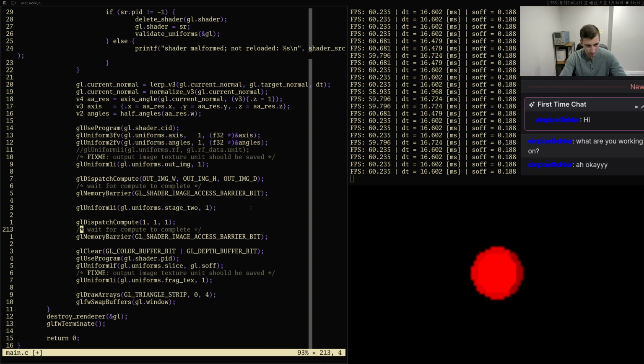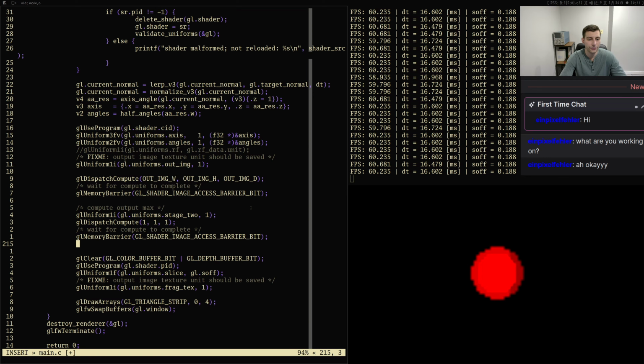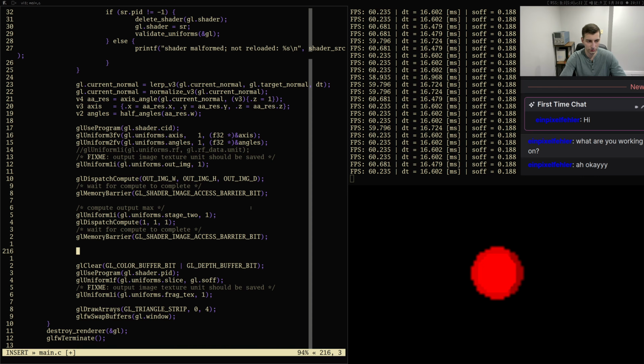Yeah. We're going to set this compute output max. And then after this, still with that thing loaded, we will do GL get uniform, and you have to pass it a pointer to store it there.